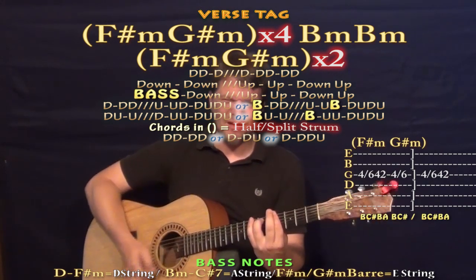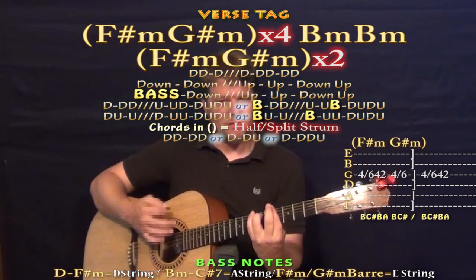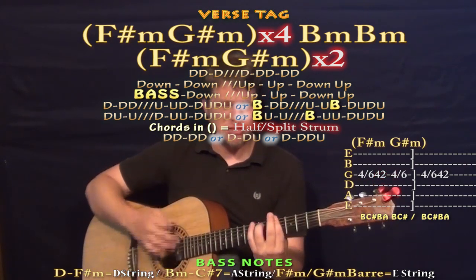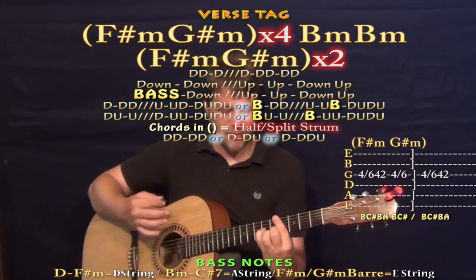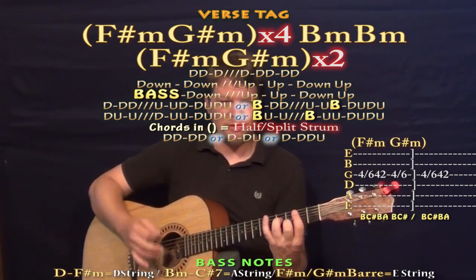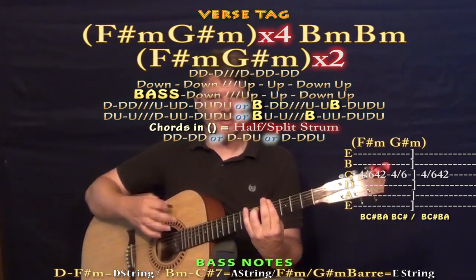G sharp minor. And on that other F sharp minor, if you want to bring out the D string for the bass note on that, that might be kind of cool to get that F sharp bass in there. So you'd have F sharp minor, G sharp minor, D bass, G sharp minor, F sharp minor, G sharp minor, F sharp minor, G sharp minor, B minor, B minor, F sharp minor, G sharp minor, F sharp minor, G sharp minor, kind of on that.